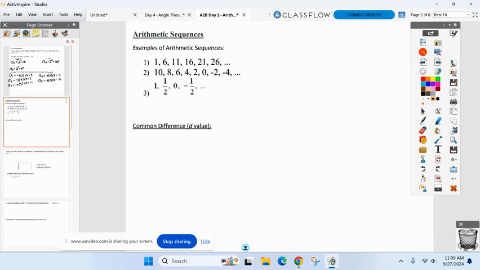What makes a sequence arithmetic? See if you guys can find the pattern. Up here, I have 3 arithmetic sequences. Look at number 1. Anybody see a pattern? Add 5, right? Anybody see the pattern in the second one? Instead of subtract 2, can I keep the adding theme going and add negative 2? Everyone's on board still?